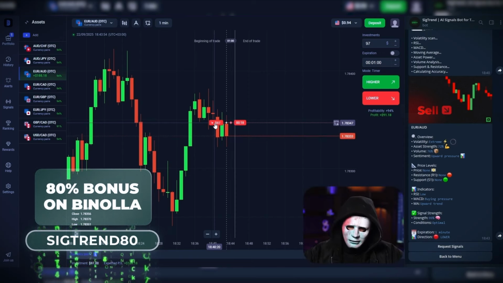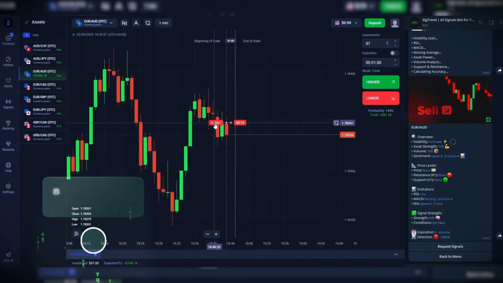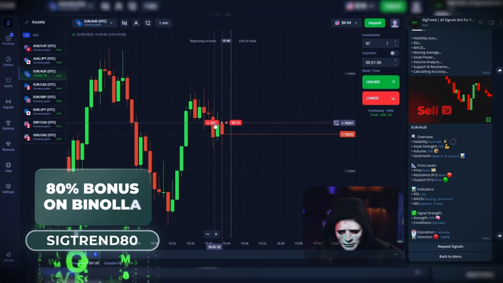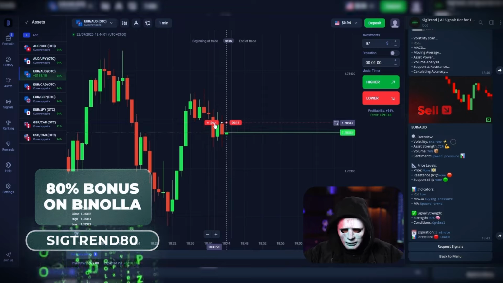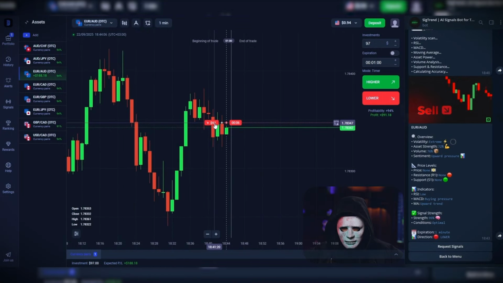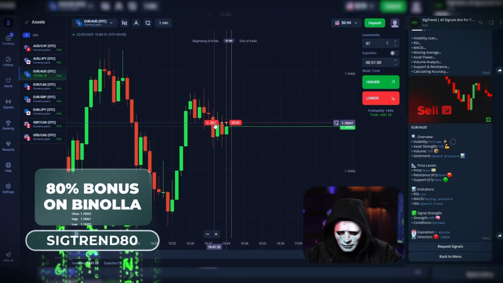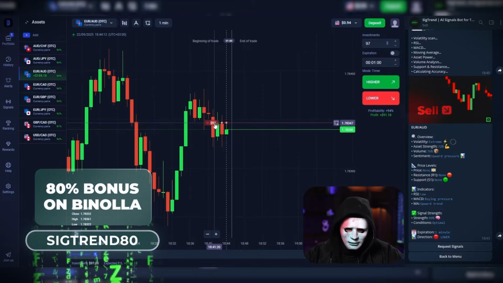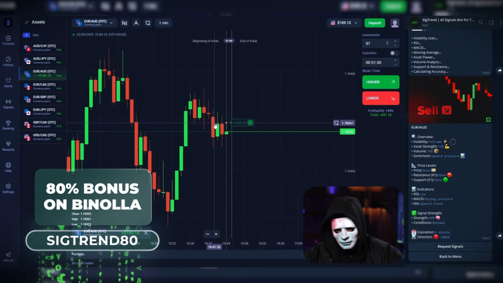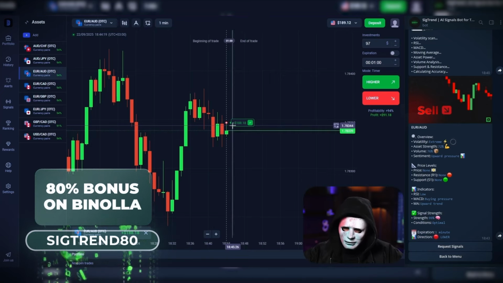And now, let's wait for 20 seconds together. Let's wait and see how this trade closes. We can see that everything is going well. There's some support. We're not dropping sharply, but there's also resistance right at our entry point. See, we get pushed back right away. So now we just have to wait one more second, and we successfully made a profit of $188 together. All thanks to this bot.